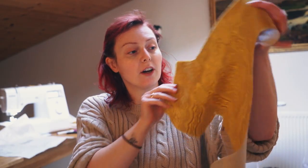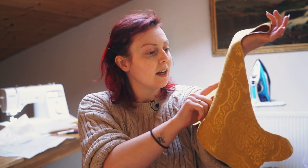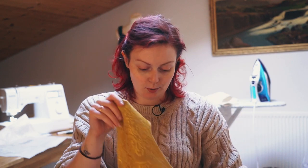I have everything cut and it's so pretty in this fabric. It's so nice. And the only thing left to do now is assemble, which is the boning part.